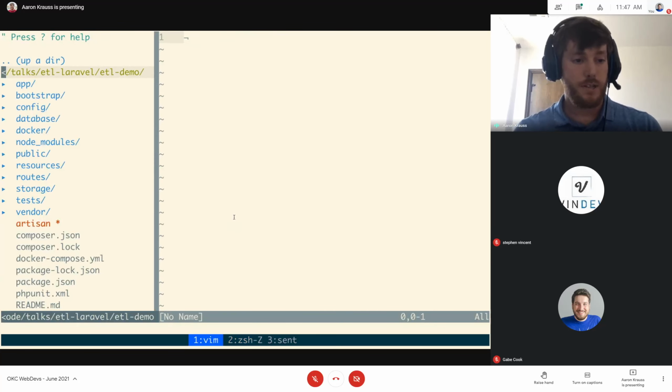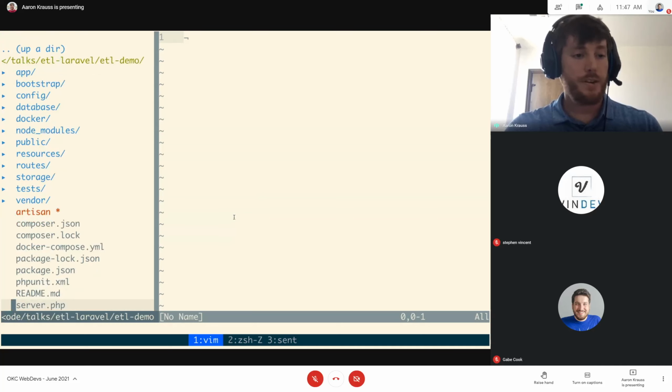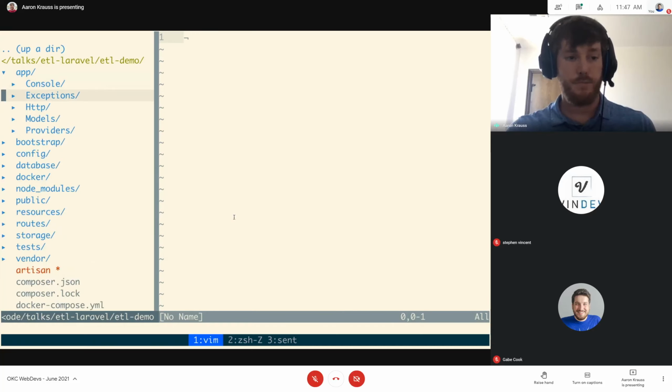So going into the code, let's talk a little bit about how Laravel is set up. If you've used Laravel before, this is going to look familiar. This is our standard directory structure. There's a couple directories that we've added for standardization at Clevyr, like I believe this Docker directory. But in general, this is a pretty standard setup. I'm not going to go over everything, but in general, our code, typically backend code for Laravel, will live in this app directory, which will have a bunch of subdirectories. We'll spend most of our time in this area.